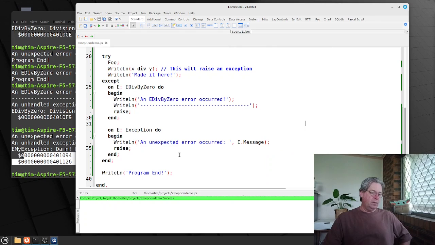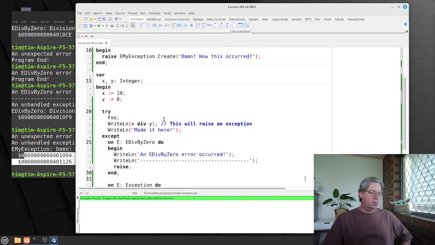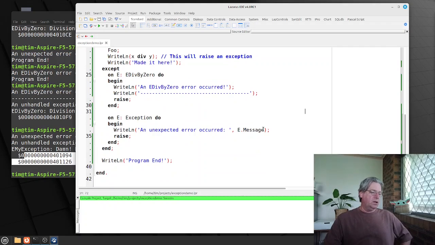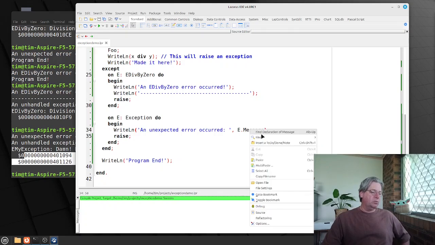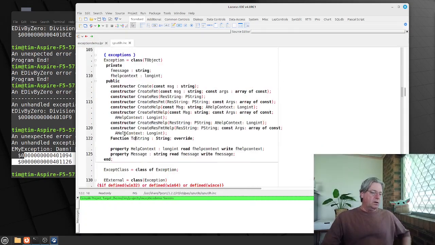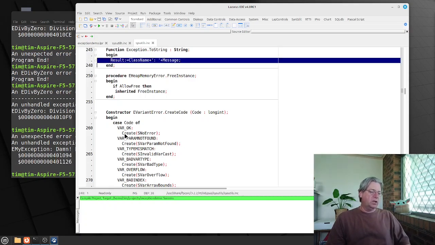Now the other thing which I wanted to point out is that we're going to look at what's in an exception right now. Let's see what that one brings out. The class name. So if you did the exception to string, you would get the class name as well.